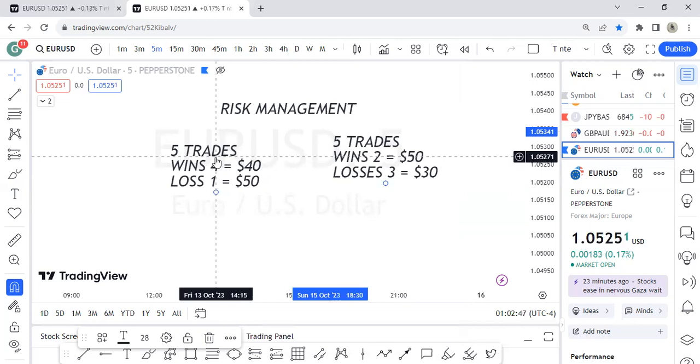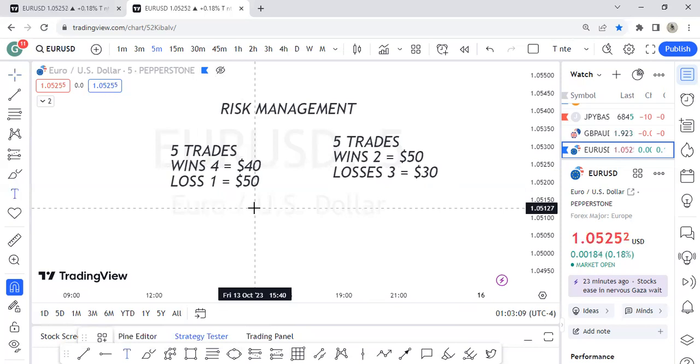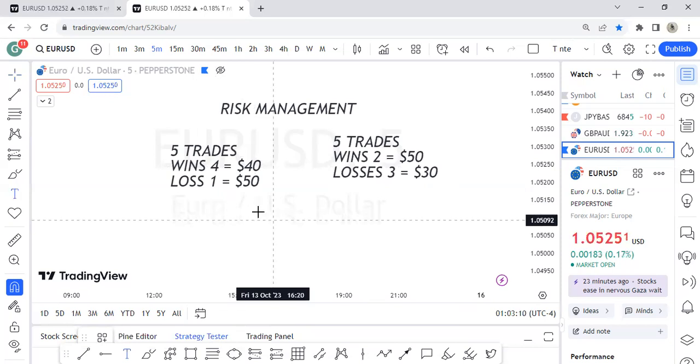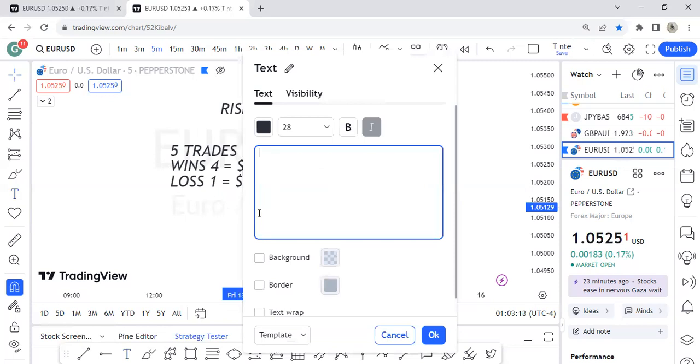That's the simplest goal of risk management, but the definition is simply allocating risk to each individual trade. That means any trade you take, you must allocate a percentage of risk. Note this: the percentage of risk you allocate to your trades must be uniform. That is how to make risk management work for you. It's not that you risk $10 today and tomorrow you risk $20. Your risk must be uniform and similar.